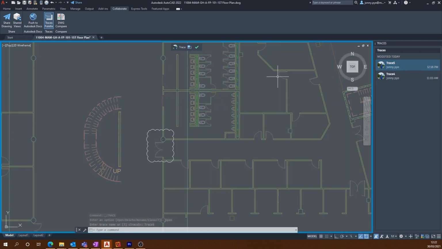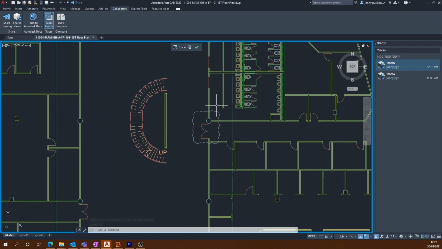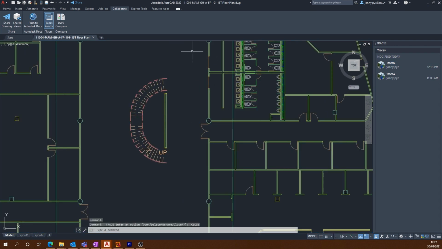So this is really useful now if I was a designer having to make changes. I've had my markups created in here. I can make all my changes. I can actually put these into the background and work on my model with these markups in the background, make the changes, and then come out with the trace. And then what I could do is inform my manager, I've made these changes, etc., and it can go through the whole process over again.